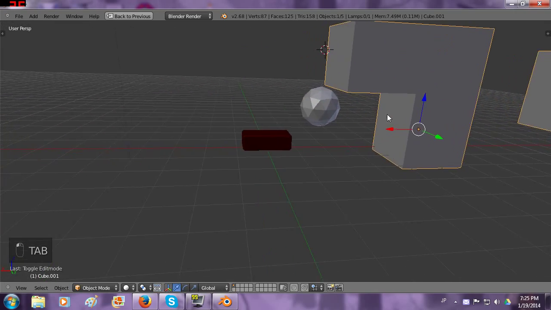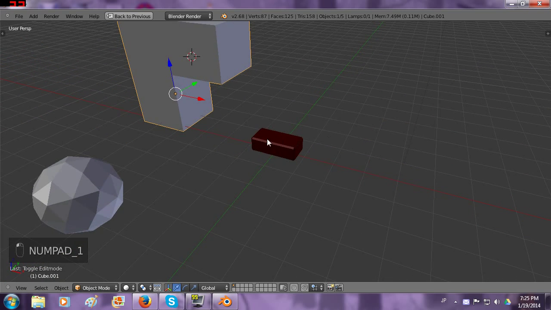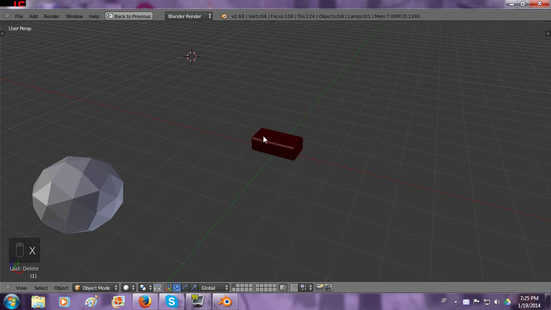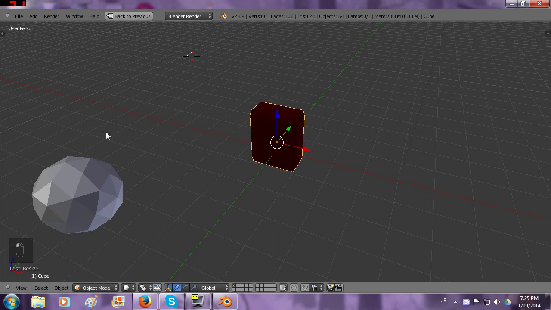But right now, I want to just focus on how to move the objects. Let's delete that by pressing X. With this one, we can press G to move it around on the screen, R to rotate it, or S to scale it. But the thing is, that's not really all that useful, because with G, you're just moving around your own viewpoint, and with R, you're rotating it from your own viewpoint, and with S, you're just scaling it all around.